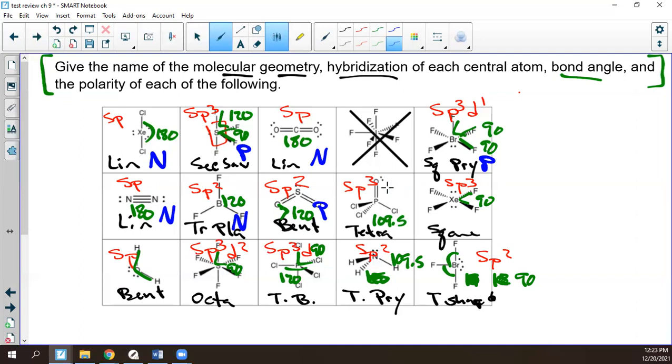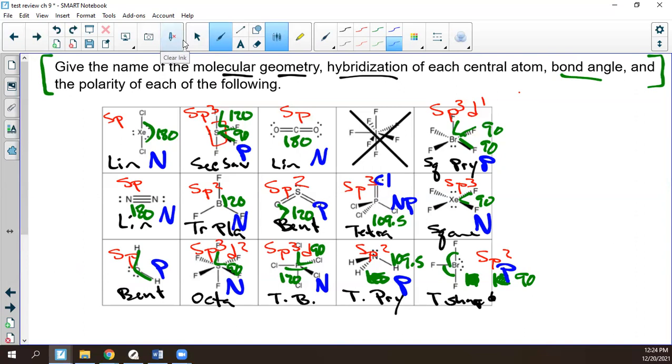I don't know if that helps, but that's what we're looking for. Now this one, let's just pretend this is Cl. Typically, tetrahedral is non-polar, but since it was O, it's slightly more polar than it should be. How about over here? Non-polar, polar, non-polar, non-polar. All those were the same. And then this one, polar, and this one, polar. So if you see electron pairs that are unshared, it's probably going to be polar. Now there's a few exceptions, like that linear one.